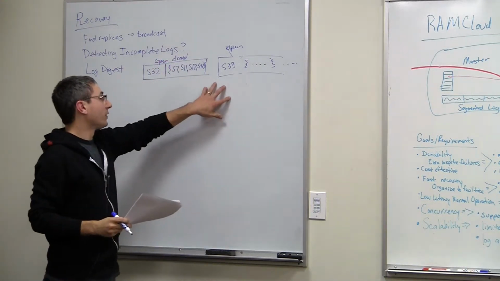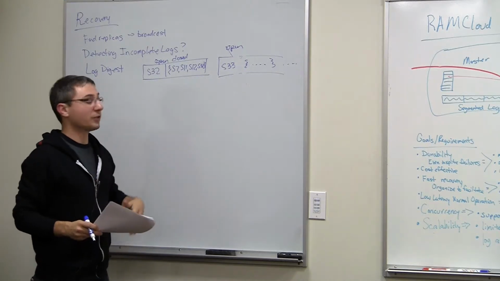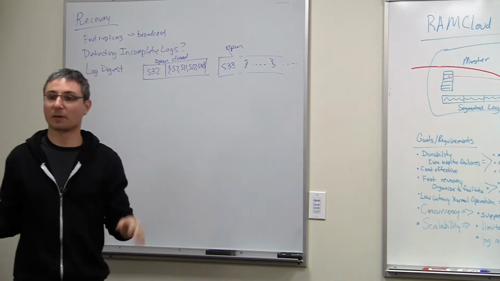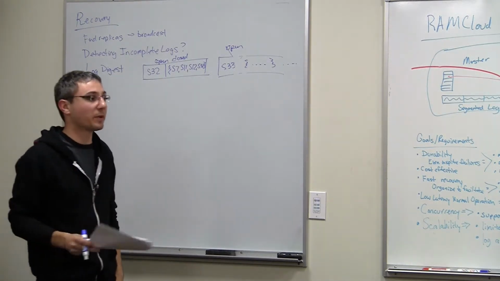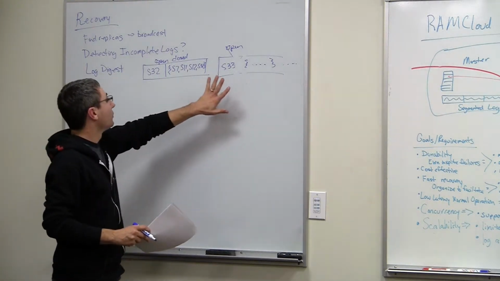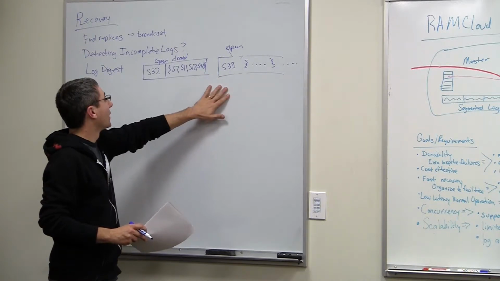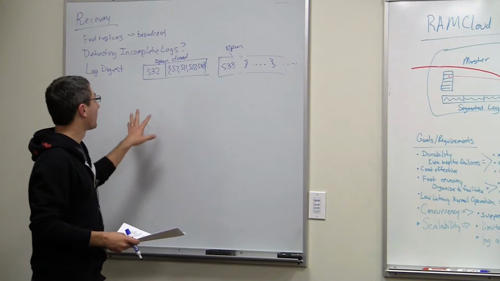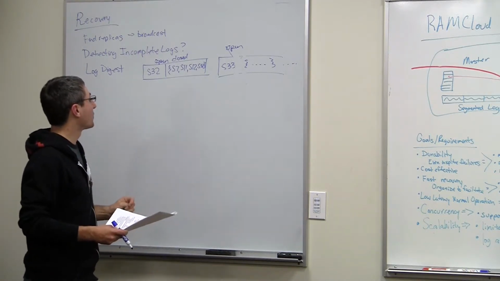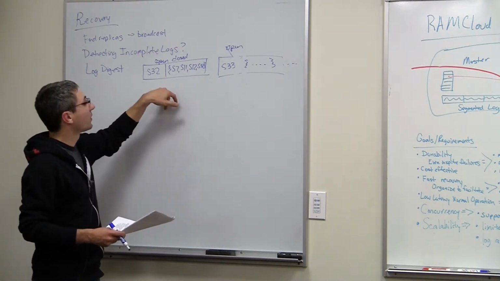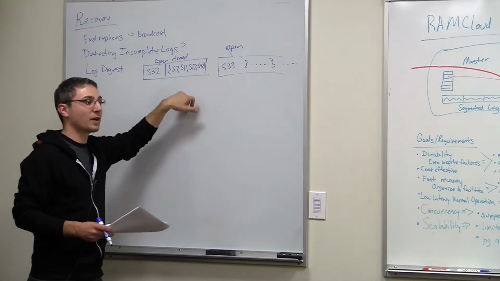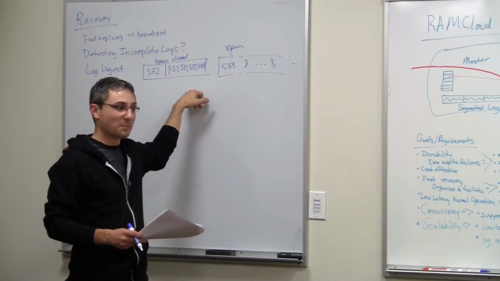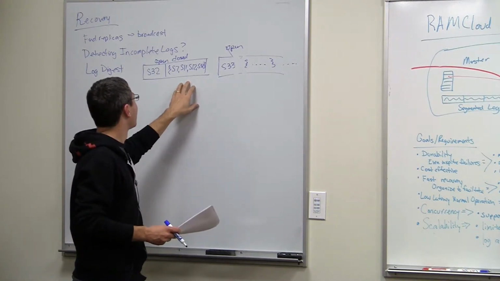And so now if you crash and you find that there's nothing with the open bit set, you know you've lost data. You tell the user, I can't recover. I'm missing some segment. I don't know which one, but it's gone. But if you find one that's marked open, then you're in good shape. But this still raises one other tricky situation, which is what if you mark this one as closed and then mark this one as open, but you crash before you finish marking this one as open, but you've already closed this one? You should just do it in another order.